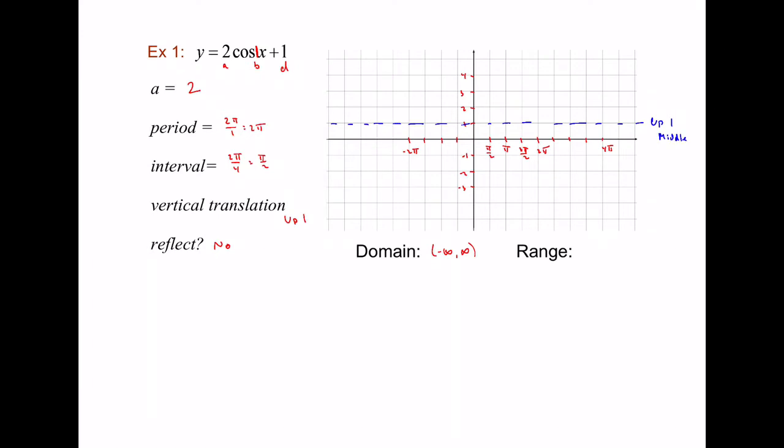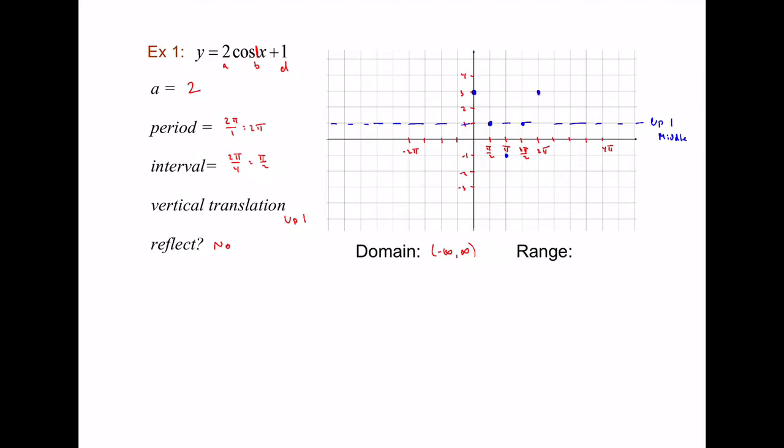Okay? So now cosine starts at the maximum. Well, the maximum with an amplitude of 2, that's your vertical stretch, would be at 3. All right, so that's that vertical stretch. From there, we go to the middle, back to the min, which would be at negative 1, sorry about that. So max, middle, min, 3 pi over 2, we're back to the middle, and then 2 pi, we're back to the max. So I've hit those 5 points.